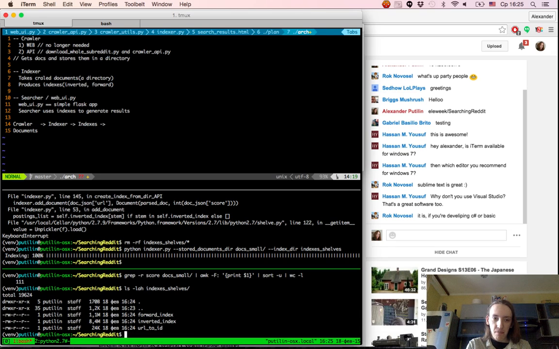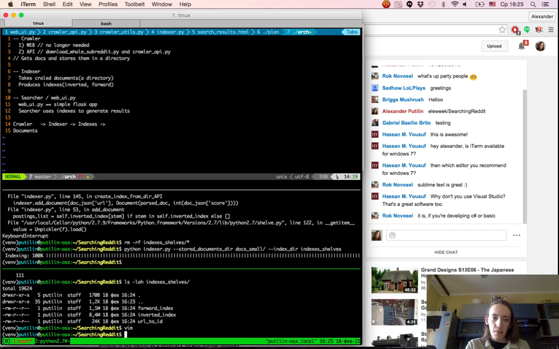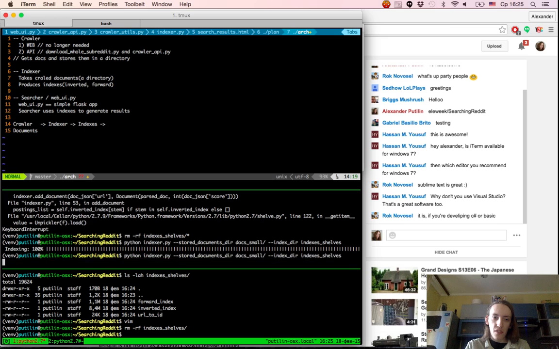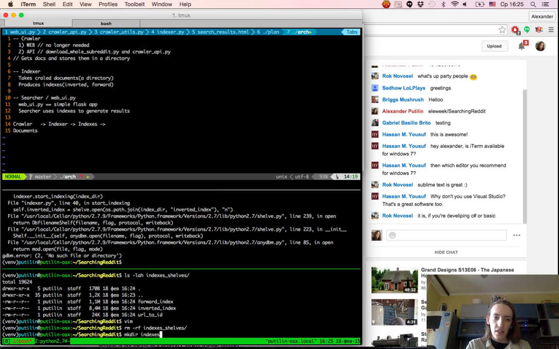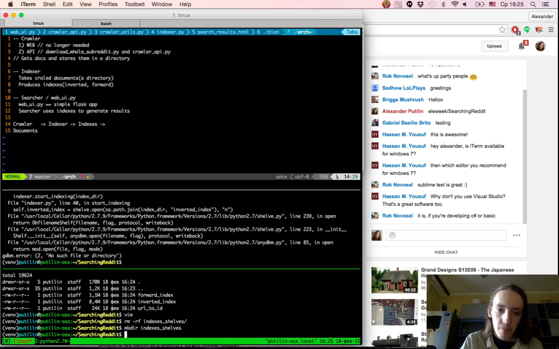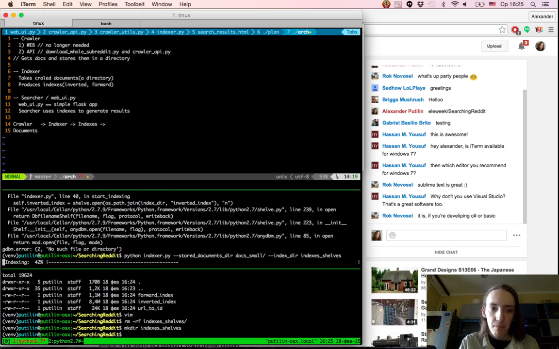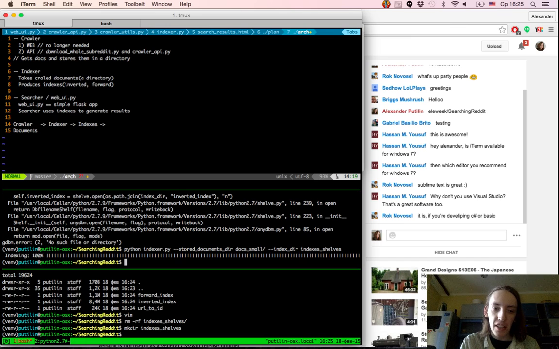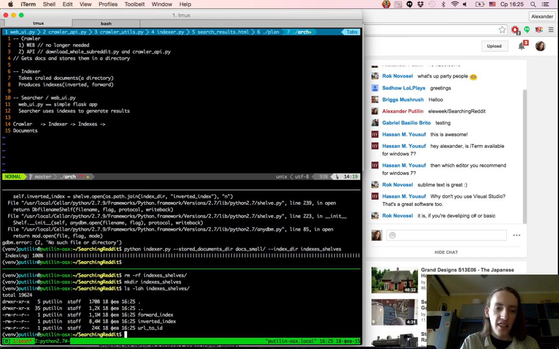So yeah, here is the code. Although the indexes look kind of large. I'm not sure if they should be that big. So let's launch it one more time. And we need a directory here. I'm kind of surprised that they took 8 megabytes of space. Maybe, I guess it's okay.